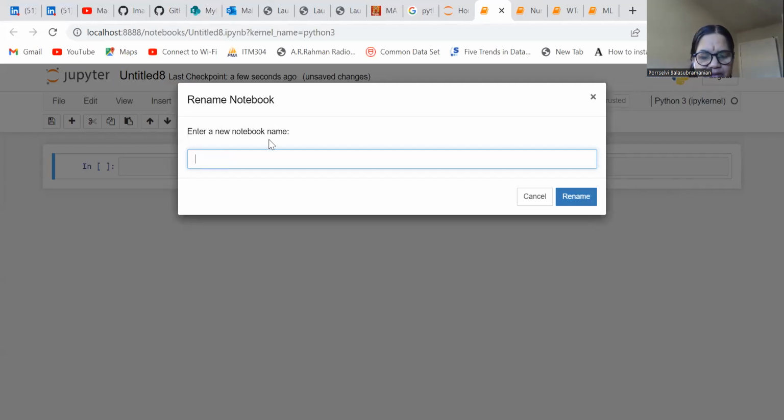What we are doing today is seeing NumPy, right? Always give a file name related to the subject matter, like NumPy example. This file already existed, so we'll give another file name.